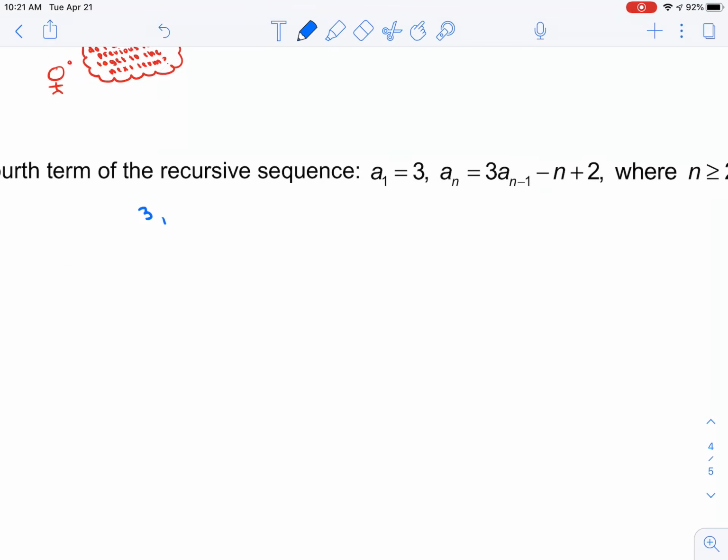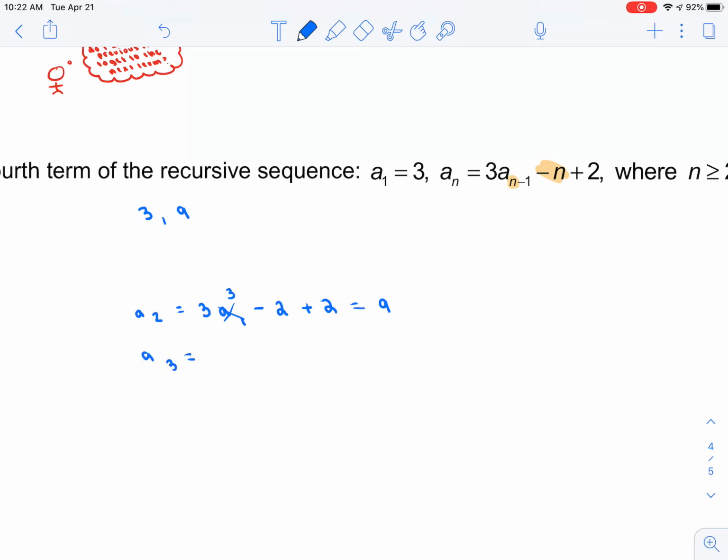The first term is 3. If I want to find the second term, so a sub 2, I'm going to sub in a 2 for all the n's. Notice then that would give me a sub 1 minus, don't forget to sub in a 2 for that n. This will change for every n value, so be careful that you don't keep putting subtract 2 plus 2. That's only for that second term. So that means that I'm going to take that value of 3 that I got for that first term and do 3 times 3, 9, minus 2 plus 2. I'm going to get an answer of 9 as my second term of that sequence.